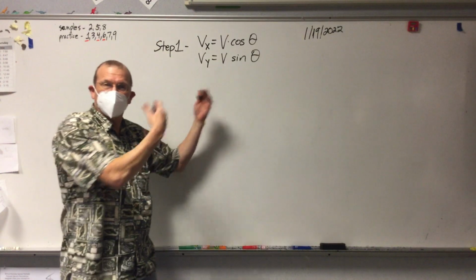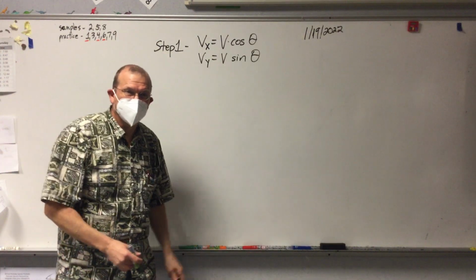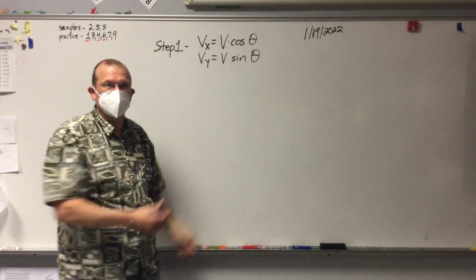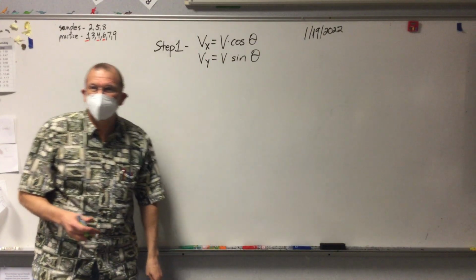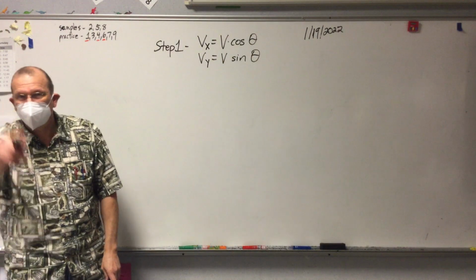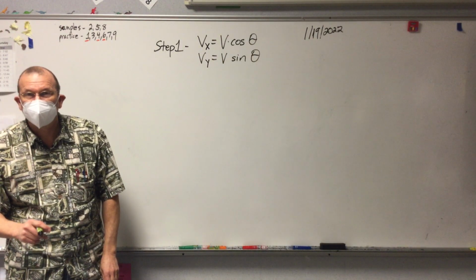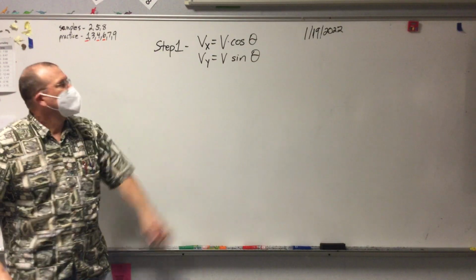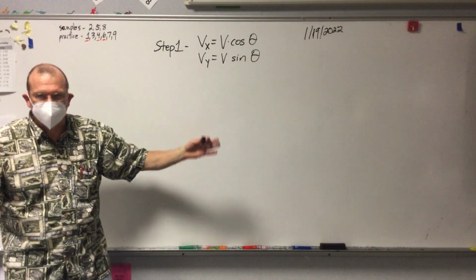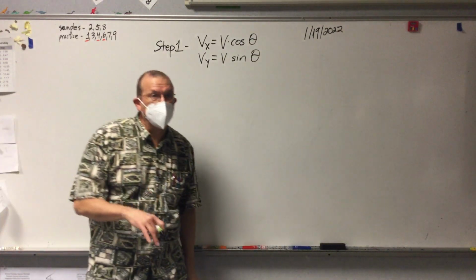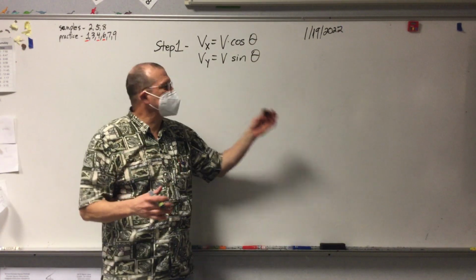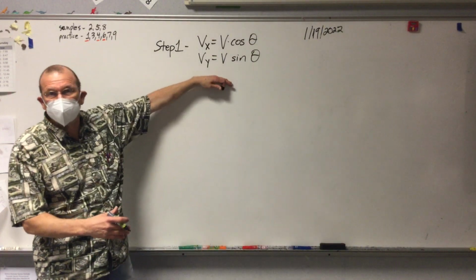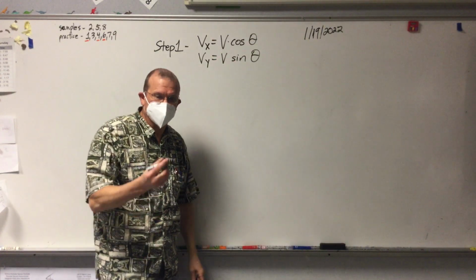Anybody know how you would verbalize this? How would you in words explain to somebody what this is doing for you? You're finding the horizontal and vertical components. Right. You're finding the components of the vectors. Fancy word, resolution. You can say, we need to resolve the vectors. But if someone doesn't understand that, then the more explicit way is, we need to find the horizontal and vertical components of the vectors. Okay?